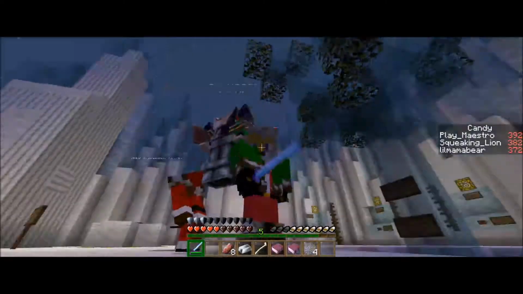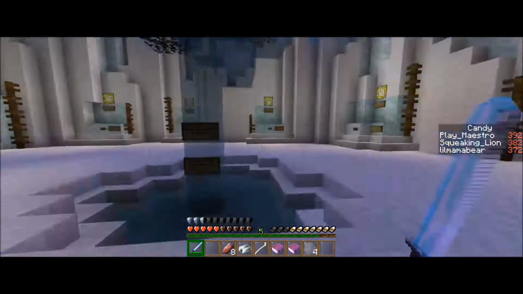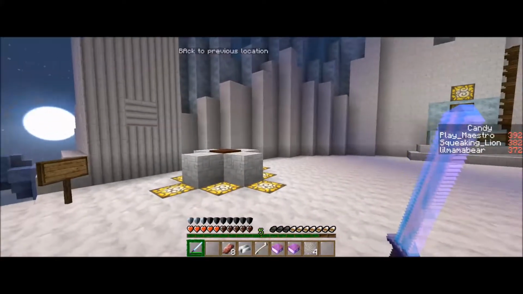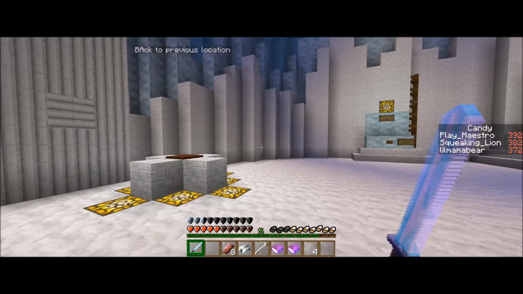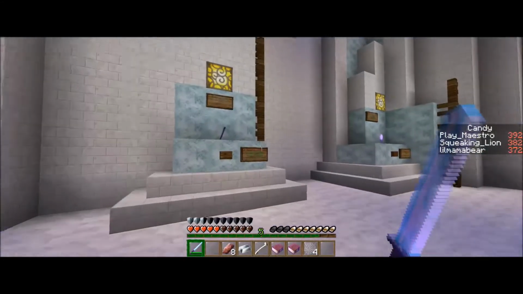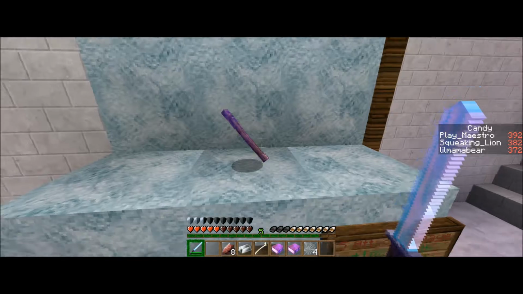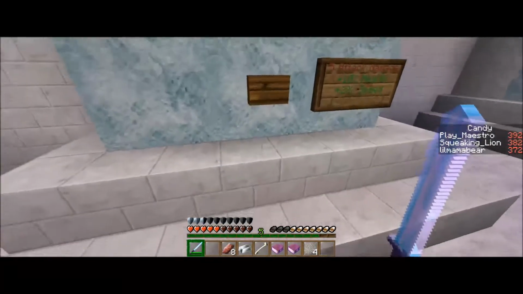Woo-hoo! Merry Christmas, everyone! We are here at the Ice Kingdom shop, and we have candy to spend. I have 382. Oh yeah, we do. I have 372. No idea how we actually get candy, but we have it now.